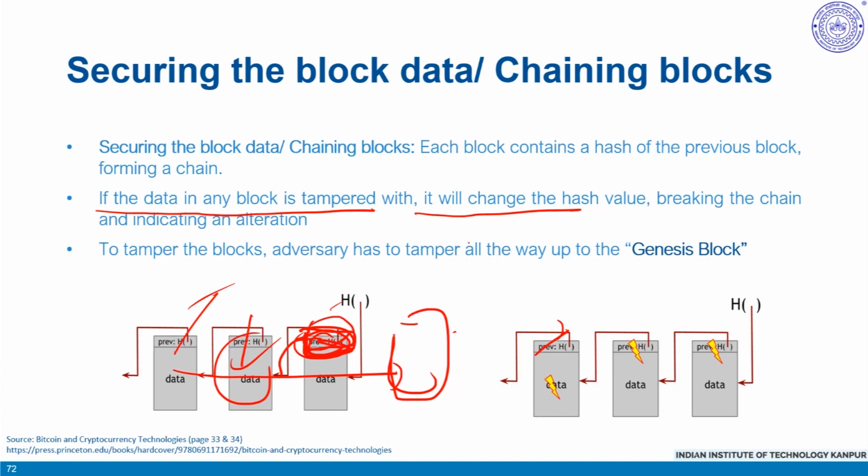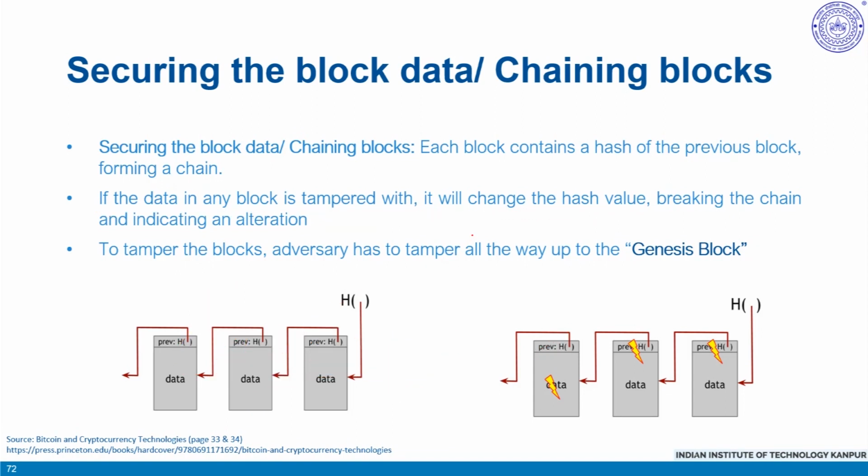To understand why a blockchain achieves this tamper-evident property, let us ask what happens if an adversary wants to tamper with data in the middle of the chain. Specifically, the adversary's goal is to do it in such a way that someone who remembers only the hash pointer at the head of the blockchain won't be able to detect the tampering. So the head of the blockchain should be able to detect the tampering. Now to achieve this goal, the adversary changes the data of some block k.